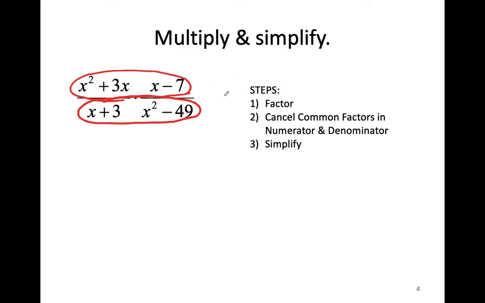So let's go ahead and factor first, all right? So if I start with my first term, let's start with this x squared plus 3x, all right? Now I know that both of those terms have an x, so I'm going to go ahead and factor out that x. So that's going to leave me with x times the quantity x plus 3. Now x minus 7, there's not really anything I can do there, so I'm just going to write it as x minus 7. And notice I'm going to write it right next to my factors from my first fraction. Because it's multiplication, again, we just multiply across the top, multiply across the bottom, so that's essentially what I'm representing here, all right?